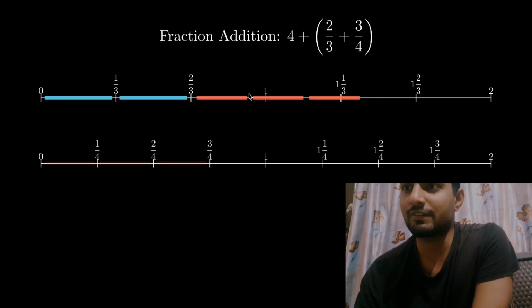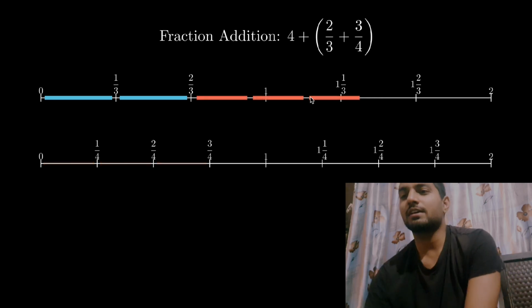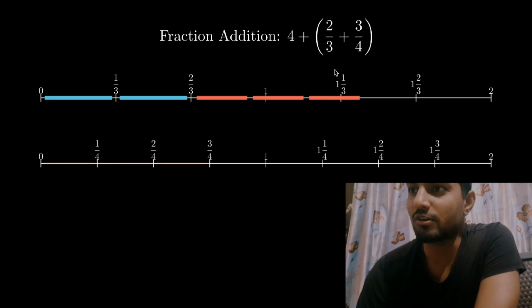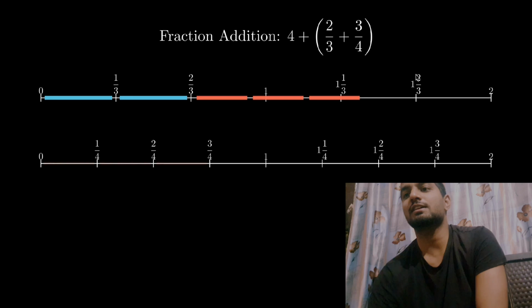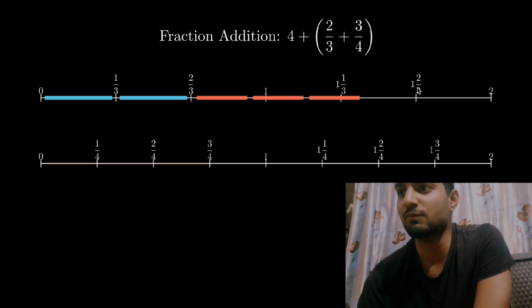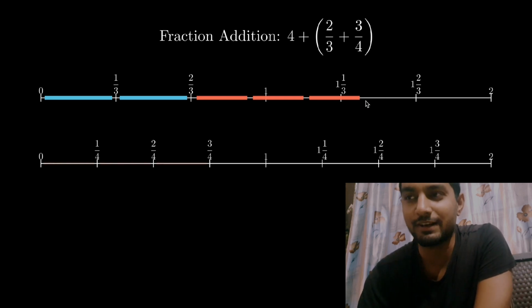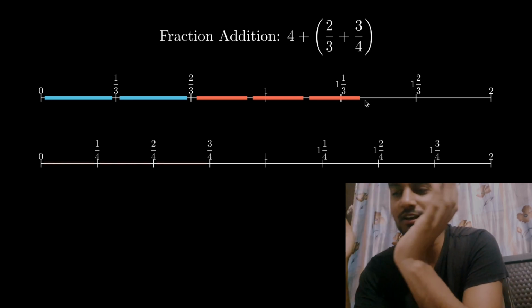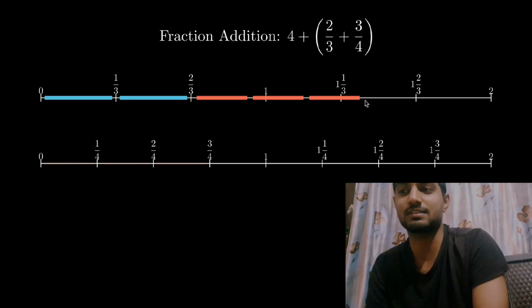So what we did over here, we brought the sticks over here, and so my answer would be, if we add this thing, the solution will be somewhat 1 and 1 by 3 and some more number over here. Now if it was perfectly over here, then the answer would be 1 2 by 3. The addition of this 2 by 3 and 3 by 4 would be 1 2 by 3. But it's not at this point and not at this point, nor either. It's somewhere outside the middle. But there doesn't exist any number. In the fraction world, there doesn't exist any number. This is the limitation of fraction.